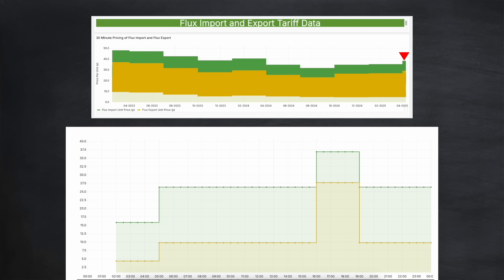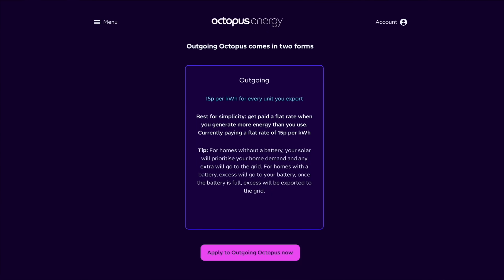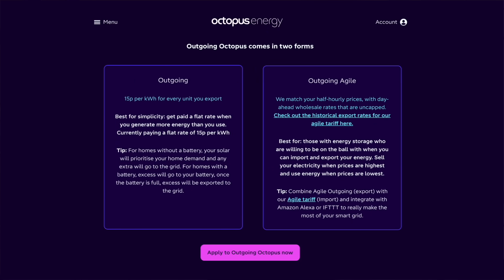So if flat export rates are substantially reduced or even disappear, what are they going to be replaced with? I think this is where Octopus Energy is already showing us the way with these latest updates to their Octopus Flux tariff — it's time-of-use export rates, where the rate paid depends on exactly when you export. And those rates will be chosen to drive the right behaviours, specifically avoiding exports when the grid is oversupplied and encouraging export when demand is high. Currently, for tariffs outside of Flux, in addition to the 15p flat export rate, Octopus Energy also offers a dynamic export rate called Outgoing Agile, where the export rate changes every 30 minutes during the day and night.